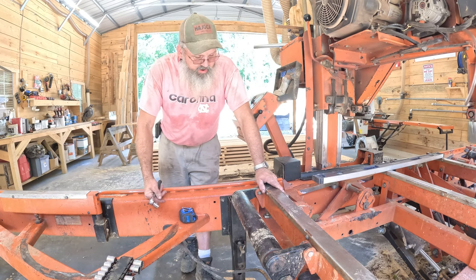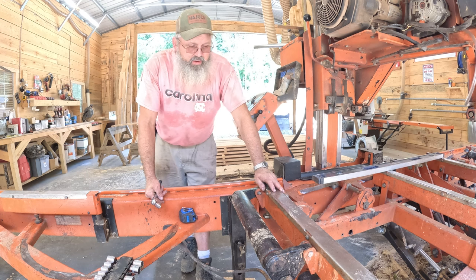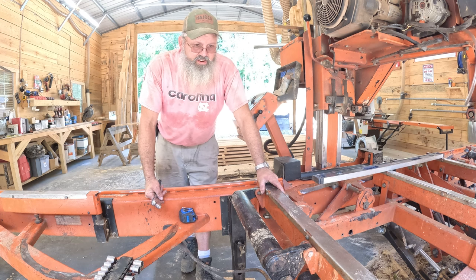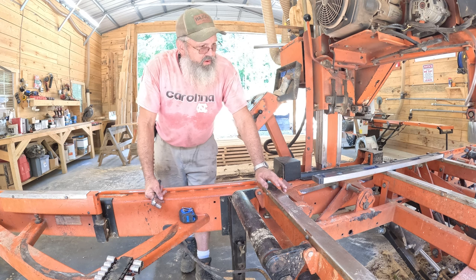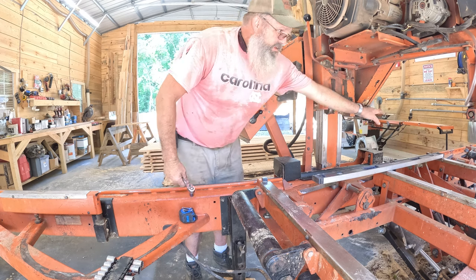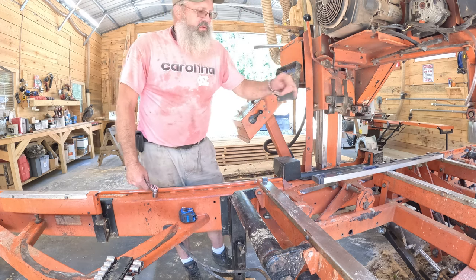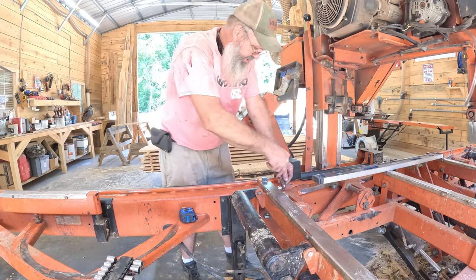It's bright, I can't see. Okay, what we've run into here, this bed rail is a solid 16th, it's not just a hair more low compared to the other ones. Before I even try to set this blade, we'll bring this into spec, and then we'll go into resetting the blade.